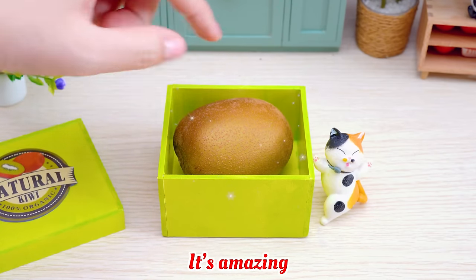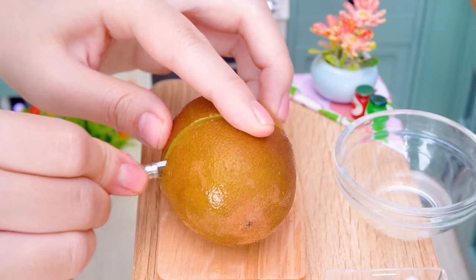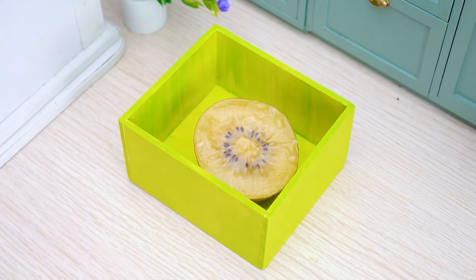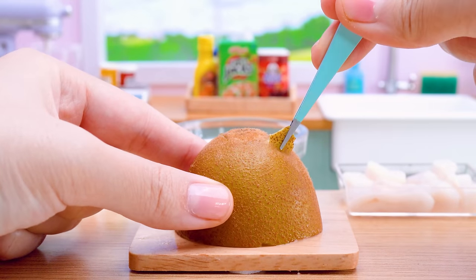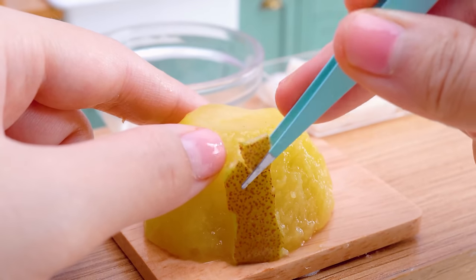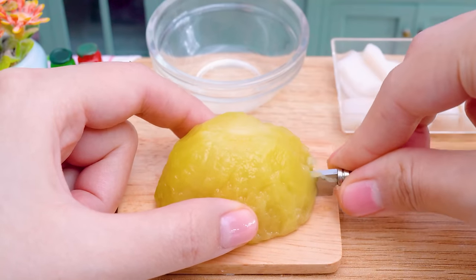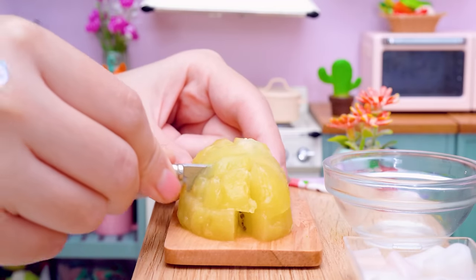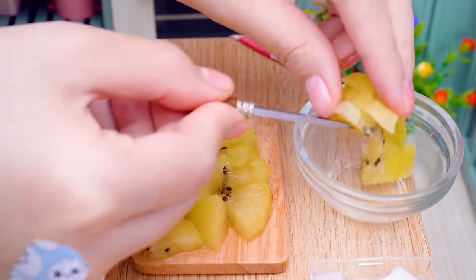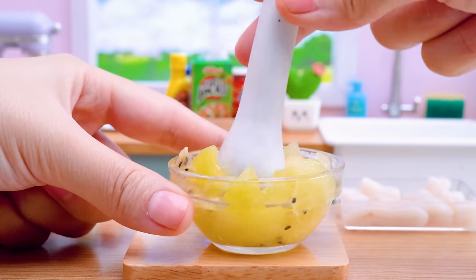Natural kiwi! It's amazing! It's so fresh! Cut it in half! Let's peel the kiwi! It's okay! Next, grind it to get the juice.